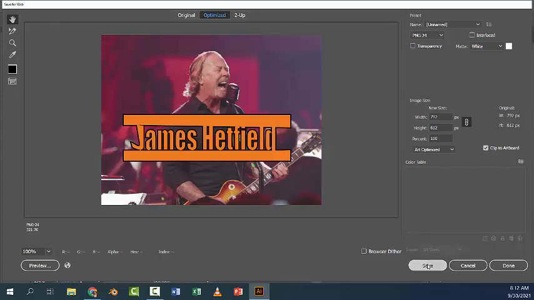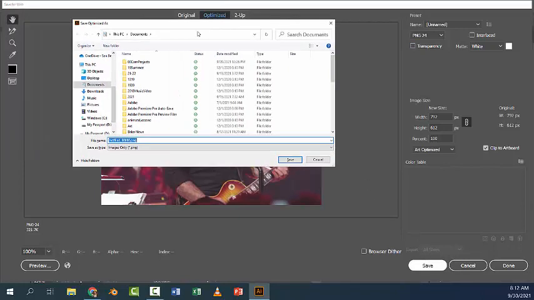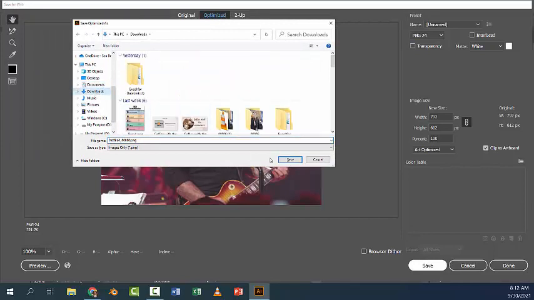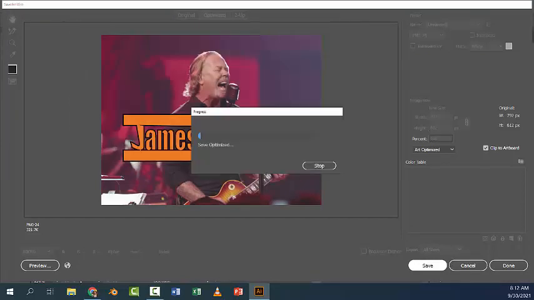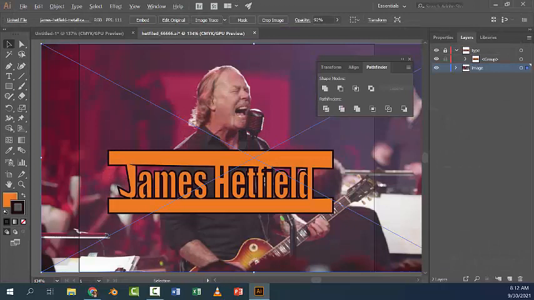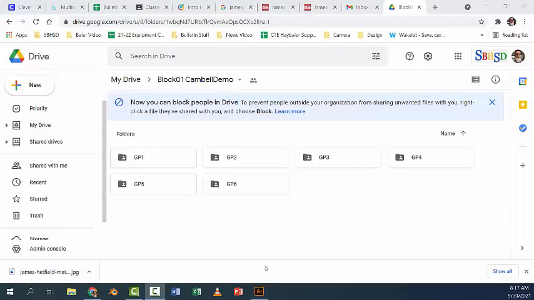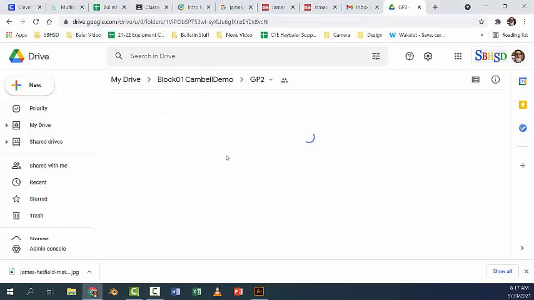So when you save it, it wants to know where to save it to. I'm going to put this in my downloads, not where you should put yours. So I've got that there, and I'm going to go ahead and turn that into my Google Drive. Now, the next thing we want to be able to do is drop this into our Drive folders, and we're in a new grading period, so we're going to go to GP2 now. We're done with GP1. Keep the stuff in there as evidence of the awesome work that you've done.